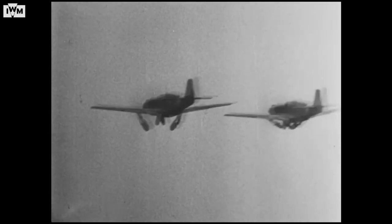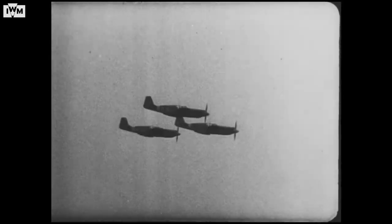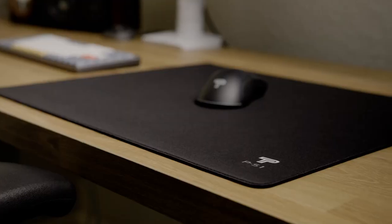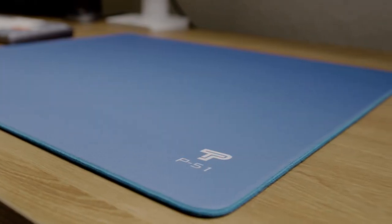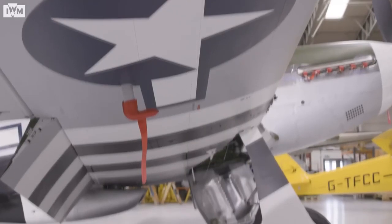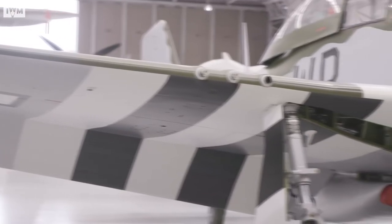The Mustang is a fighter, sturdy and very fast. And here are some of these aircraft actually shooting up enemy military trains. Mustangs with their drop tanks could fly and fight all the way to Berlin and back again. When he saw Mustangs over Berlin, he knew the war was lost. The Mustang was also quite fearsomely well armed.